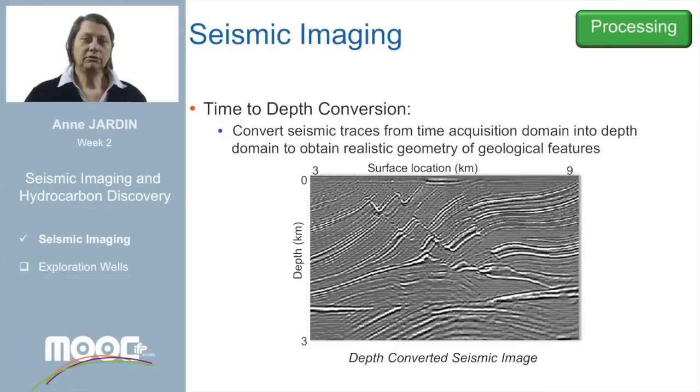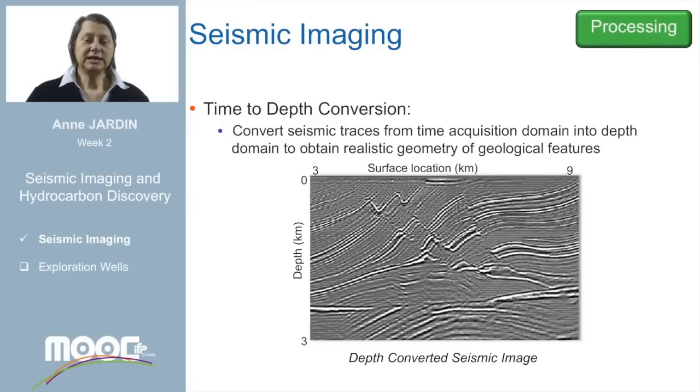Until now, the vertical coordinates of the seismic images are always the two-way travel times, which are the times taken by the seismic waves to travel from the source to the receiver. Obviously, time data cannot be used to locate the position of a reservoir. We need to convert seismic data to another dimension. This is done through time-to-depth conversion processing.